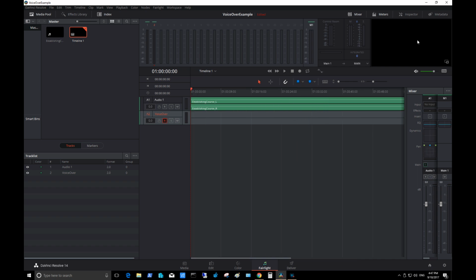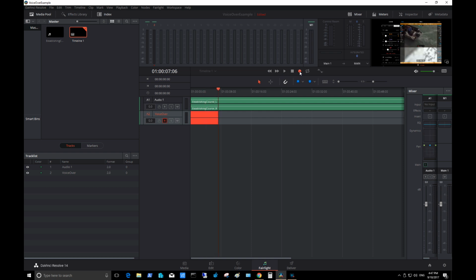Up here is our window, which we can detach if we feel like it, to watch what's going on within our video while we're doing our voiceover. When you press the record button here, we should see the video up there and we can start talking about it.